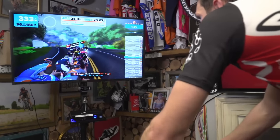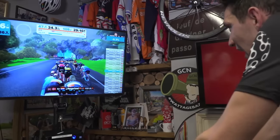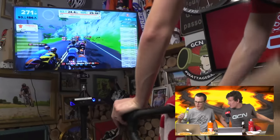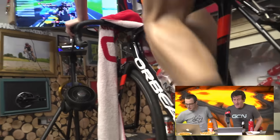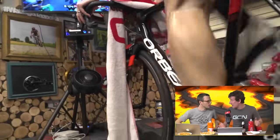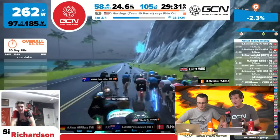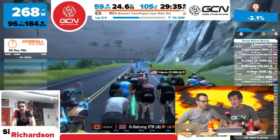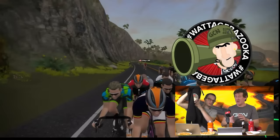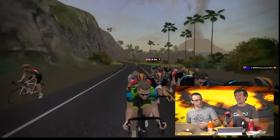They imagine a leisurely Zwift club run at about 20 km/h with a coffee stop — and say they'd still stream it live. Adam Wood notes Si is smoking after that effort through the volcano. In the next 5-10 minutes, one commentator plans to take Simon a bidon with SiS tabs and a gel for fuel. They announce a sweepstake: guess how many calories Simon will burn in this race — a rough estimate for 40-minute tempo effort would be about 750 calories — closest guess wins a Wattage Bazooka hoodie.